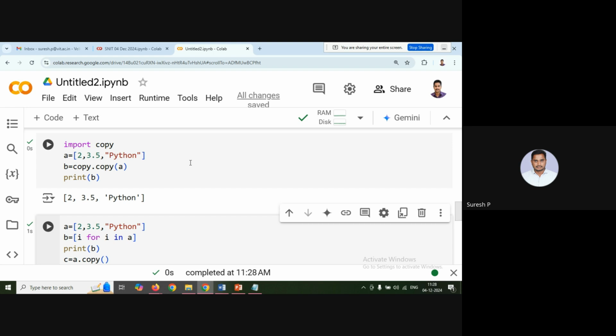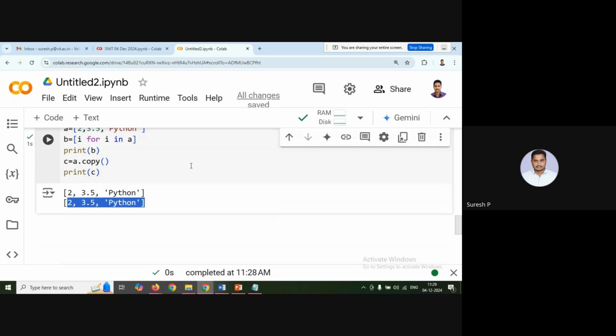So the execution time of every method will differ. But while copying, the entire list will be copied. There is no difference in that. But the time taken for executing that particular method will differ. That is the main difference between the different mechanisms for copying a list to another list.